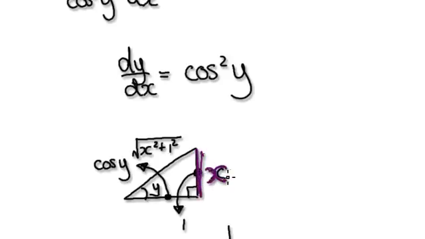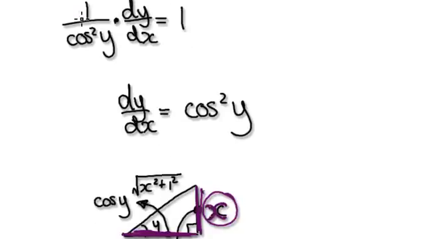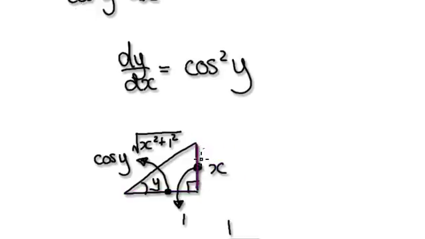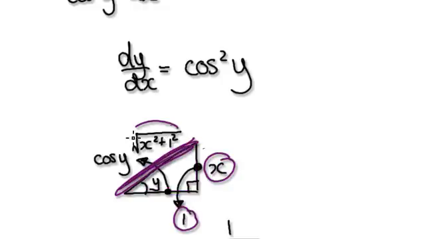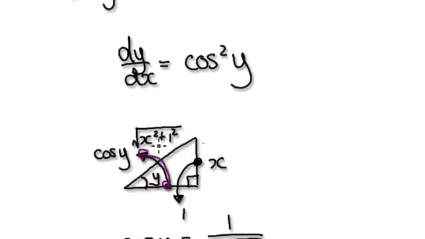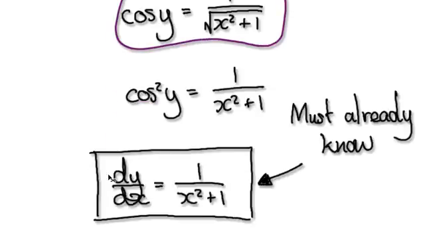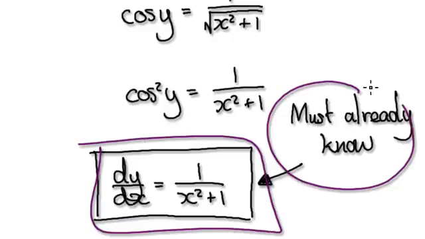So you would call this side, let's give it a name, we would call it x. Let's create it in such a way that this thing here is true. The way you would create this to be true would be to make this length here x and this length here 1. If this is x and this is 1, then this length here, by using Pythagoras, must be this. So cos of y translates to this. We've done all this before, so it should give you this. You have to ingrain this in your mind.